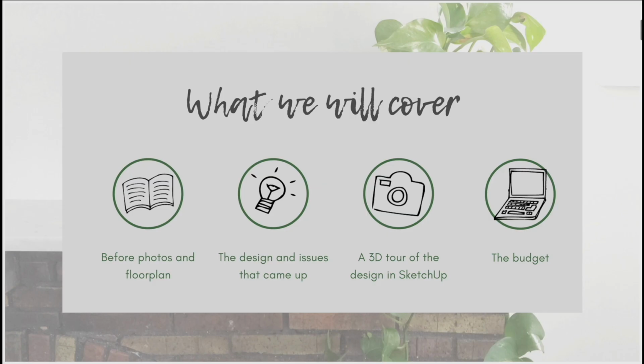Okay, so as I just mentioned, what I want to cover in this video are 4 main things. I want to show you a range of photos from the existing bungalow. I want to show you also the floor plan, which we briefly looked at in our first video in this series, but I want to walk you through a few more of the changes that we made to that floor plan and show you some more images of how this all worked, why I made the changes I did, and also talk a little bit about what I might do differently if I was doing this project again, because there's always things that you would do differently when you're doing a massive project like this one.